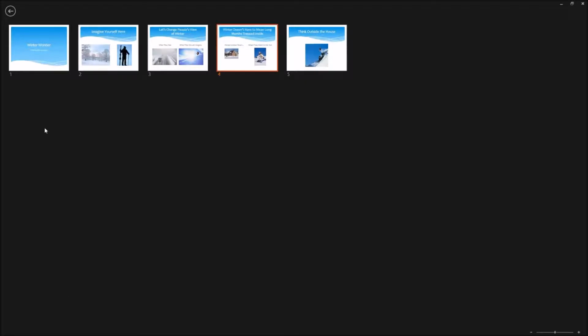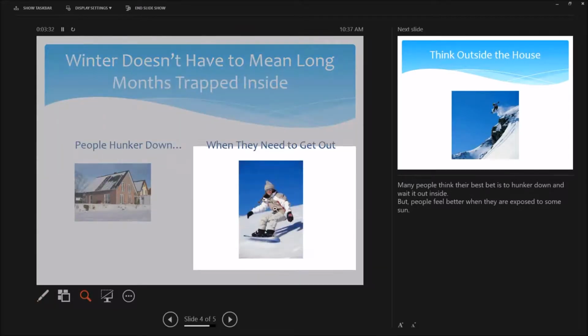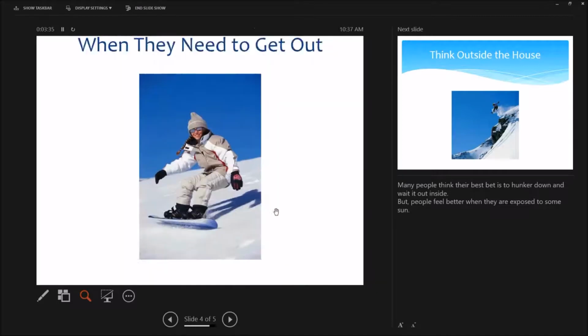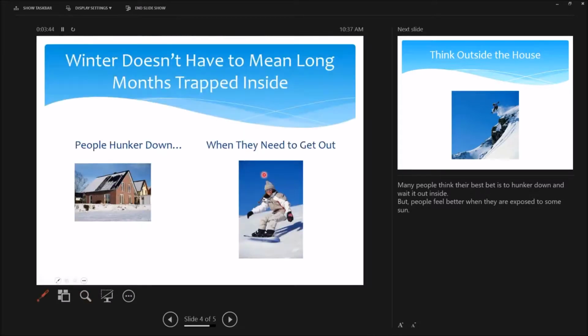In my other window, I can't actually see the preview slides. I can still see the presentation running. I can arrow back to the presenter view, and again, you have all of the zoom options, so you have all of the options that the regular presenter would have in the presenter view. Now, when I zoom here, it does display in the presentation screen. So the presenter has the ability to do all of those things using the pointer and so forth from the presenter view. You can also do it directly from the on-screen options.